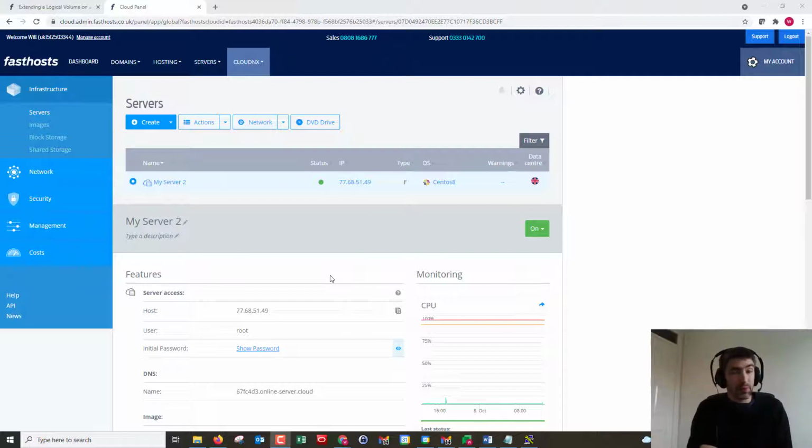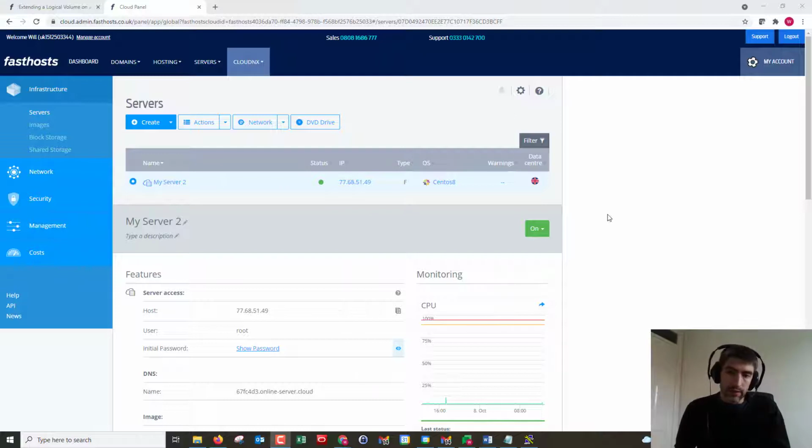It's a pretty straightforward process. The only real danger is that you accidentally delete the wrong volume, the wrong one on the drive. That's really the only danger. So as long as you're careful, there's not really too much to worry about here, but obviously it's always worth backing up before you do anything like this, just to be extra safe.